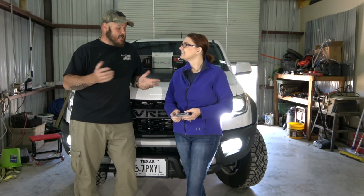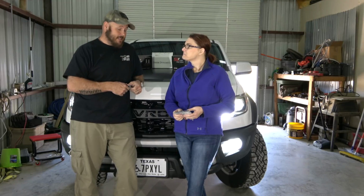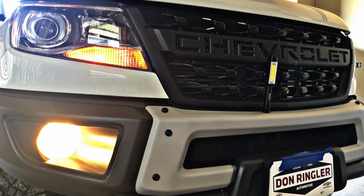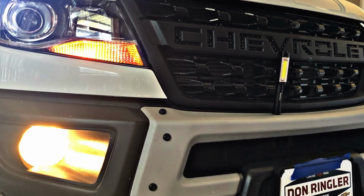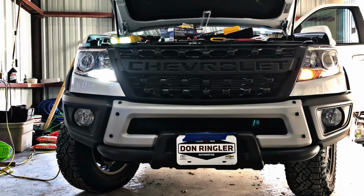All right, so that's the install of the headlights, the turn signals, and the fog lights on the Bison. We got everything from Diode Dynamics, great company. Miss Brenda, she talked about them a little bit earlier, so good people to know and work with.